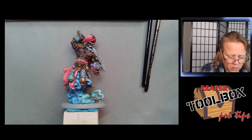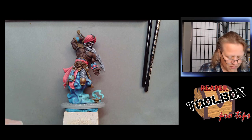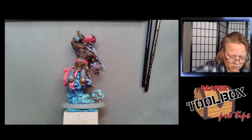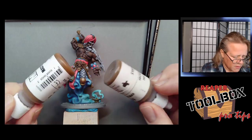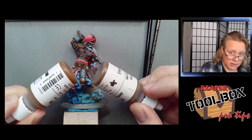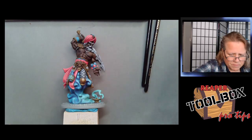I don't work with oxides, the yellow oxide. I don't actually use those for NMM anymore. I find that when you mix one of these yellows with your NMM Gold Shadow or your rich leather, you naturally end up with an oxide type color, but it's a little easier to blend and it's a little more vibrant.